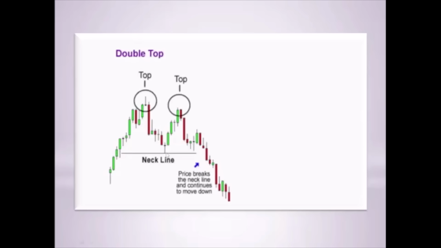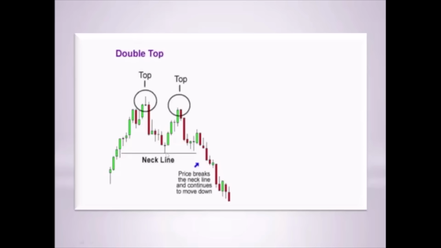Notice how the second top was not able to break the highs of the first top. Now this is a strong sign that a reversal is going to occur, because it is telling us that the buyers, or the buying pressure, is just about to finish. That is what it's explaining.